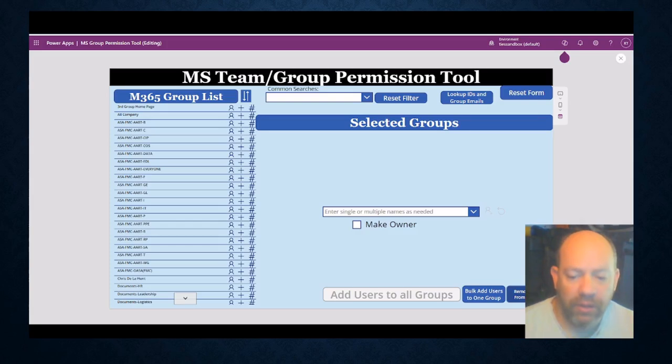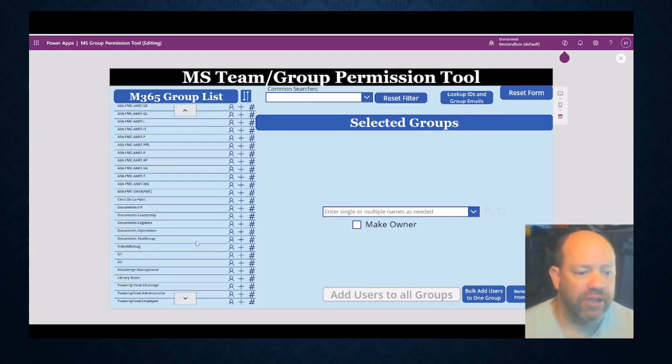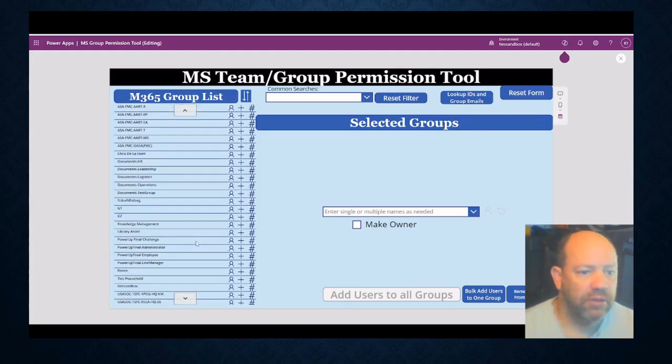Okay. So first thing we're going to do is go over this. When you click on one of these groups, I'm going to pick one that's got a lot of people in it so you can see. This is actually my group that gets created with my environment. I'm in a dev environment right now, which I got through the Microsoft Developer Program. And we're going to click on this link.